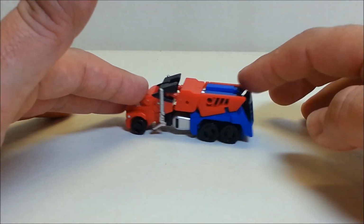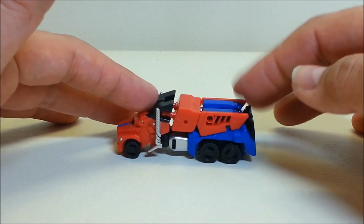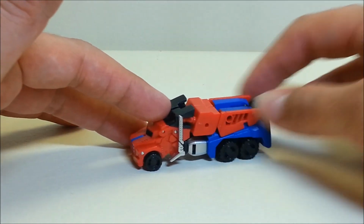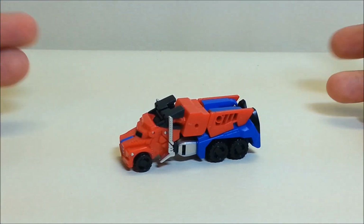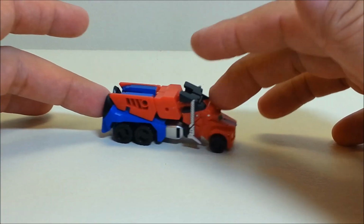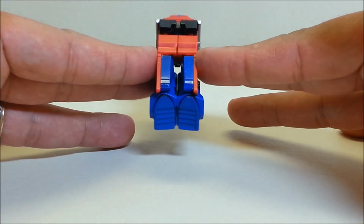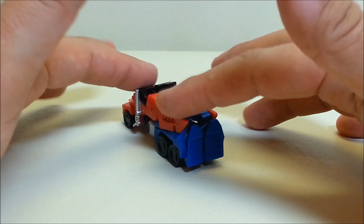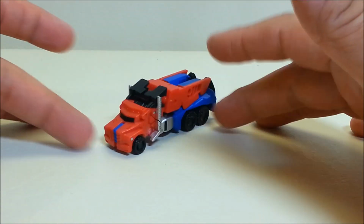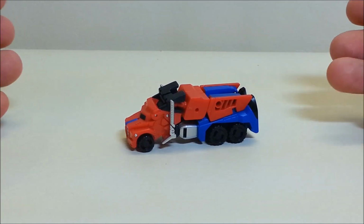And then the back of the truck, in this smaller version, it almost looks like a dump truck back there, but I think this is meant to be like an extended cargo truck or something like that. I'm not sure. I'm waiting to see the bigger version to tell, but I really dig this little design. Back here you can see he's got visible arms and legs right there. They're kind of obvious, but yeah, cool little truck. I really enjoy this design on this new truck.